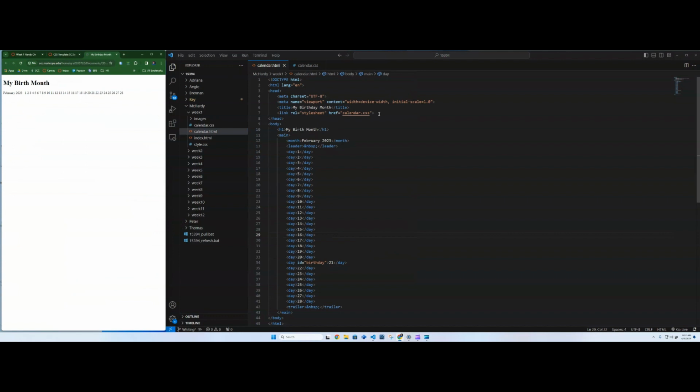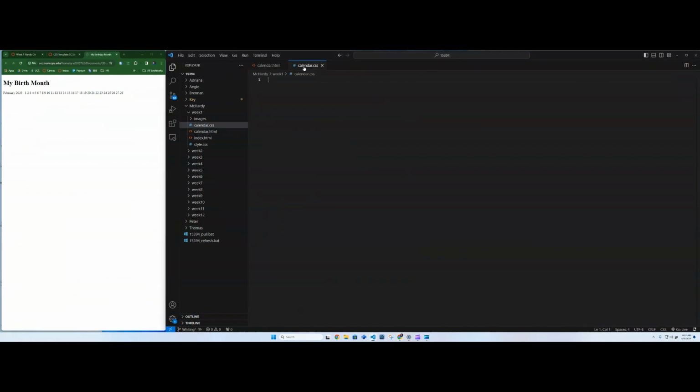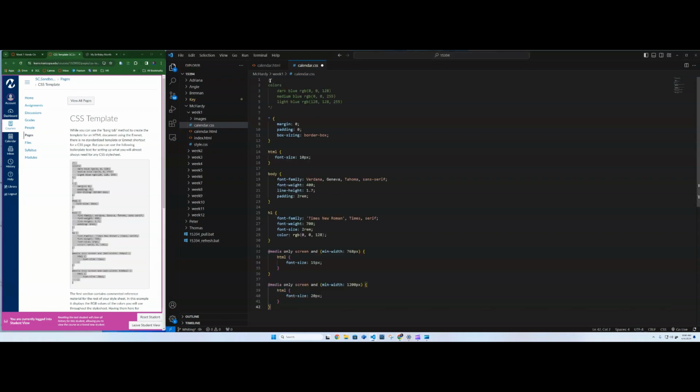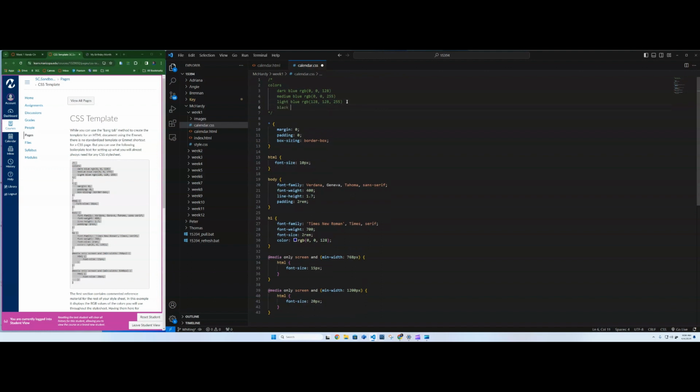The next thing we need to do is go create our CSS. And of course, I'm going to grab the template here from earlier in Canvas and paste that in. And then just make the necessary adjustments, first of all, to this portion, and then add all the other CSS I need. I'm going to leave those blues there, but I'm also going to add black, which is RGB of 0, 0, 0.